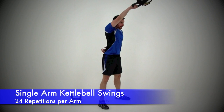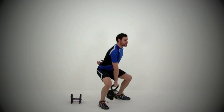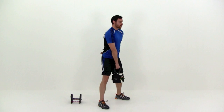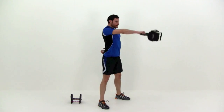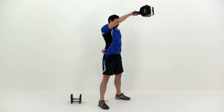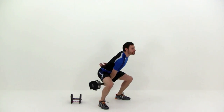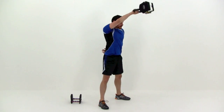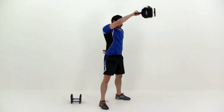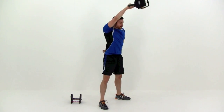The next exercise is the single arm kettlebell swing. One arm at a time — drop that kettlebell down between those legs, go into a half squat, and then quickly stand back up using that momentum and that shoulder to pull that kettlebell all the way up to about shoulder height or a little bit over. Just keep that momentum going nice and even. Swing it back down between those legs and then stand it right back up again, using that momentum to pull that arm right back up. Just keep that motion going nice and smooth under control, keeping it at a constant pace — it will help you keep that momentum going and makes it a lot easier.